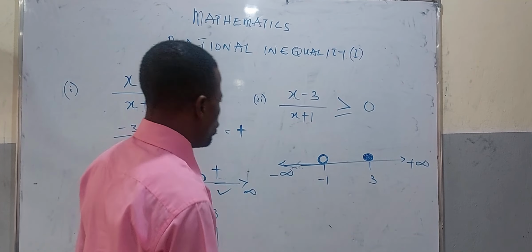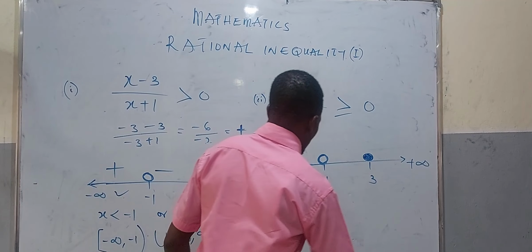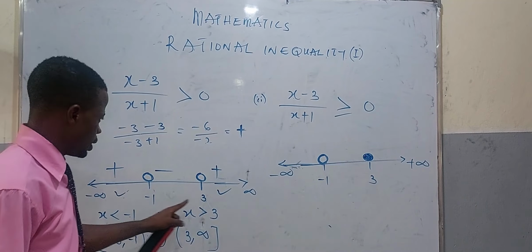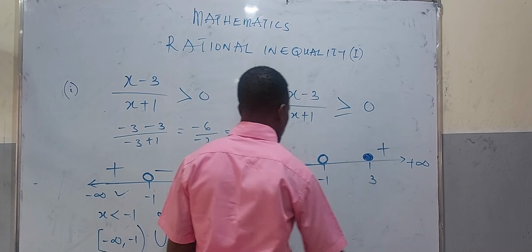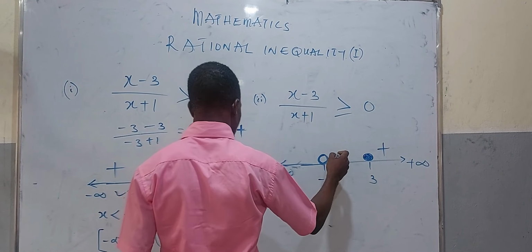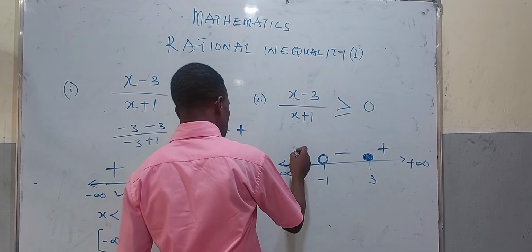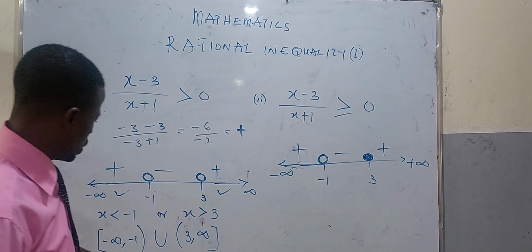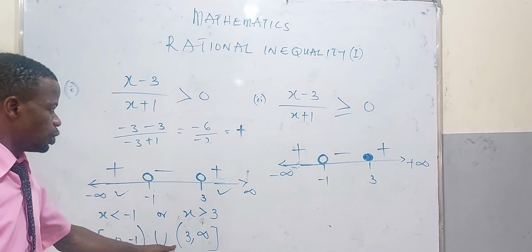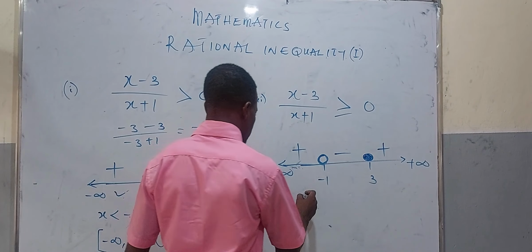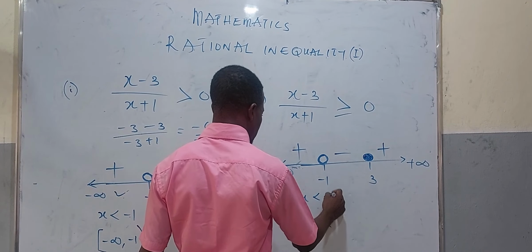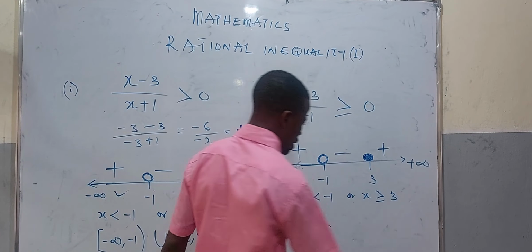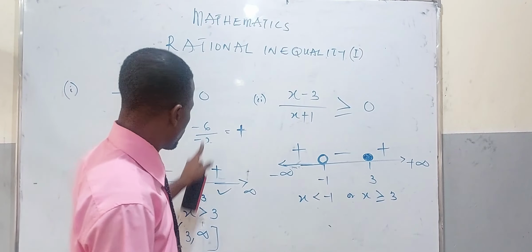So we have this now. Let's see what happens. This place is to satisfy. We have done it here. This side will be positive. This side will be negative. This side will be positive. Right? So how do we write this? What will change here is this. So here we are going to be having x is less than minus 1, or x is greater or equal to 3. Can you see this? It changed because of this equation.